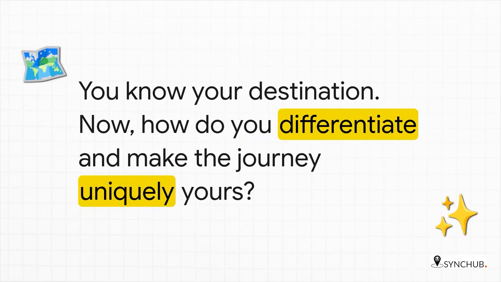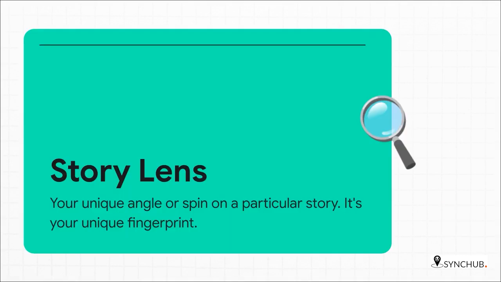All right, so you've got your ending, you know where this thing is headed, but how do you make the trip there interesting? How do you make it yours, especially if you're talking about something everyone else is already talking about? This is where a little something called the story lens comes into play. I love this idea. Think of a big, popular topic as just a plain old beam of white light, right? Kind of boring. Everyone sees it the same.